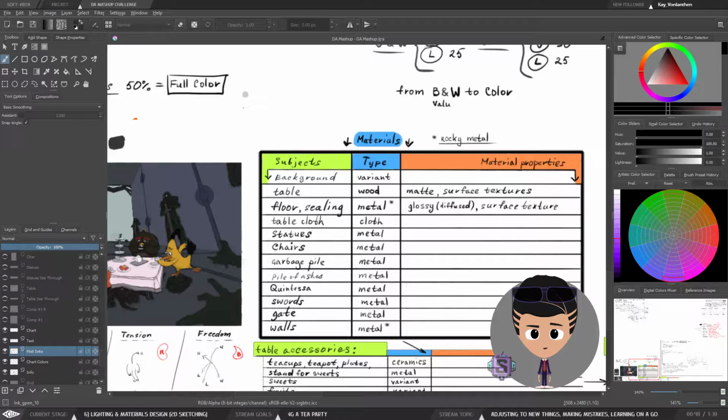Material for tablecloth: polyester or cotton, or a mixture of both.